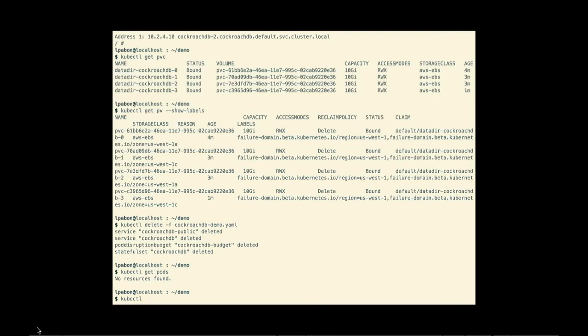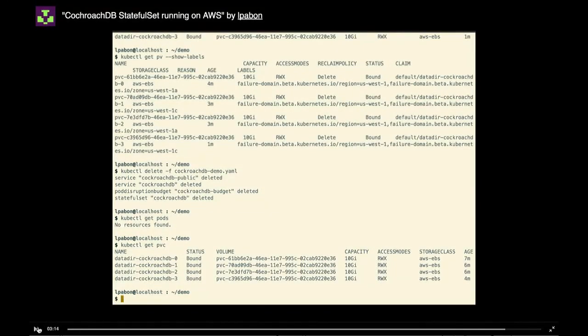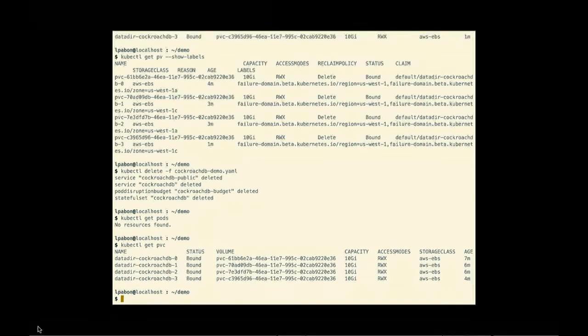And why is that? Well, when you want to do an upgrade of your CockroachDB or whatever application you're running as a StatefulSet, and the number of replicas is down to 0 because you shut them all down, you don't want your persistent volumes to be deleted because that would be bad. Then you wouldn't have a stateful application, you'd have a stateless application.